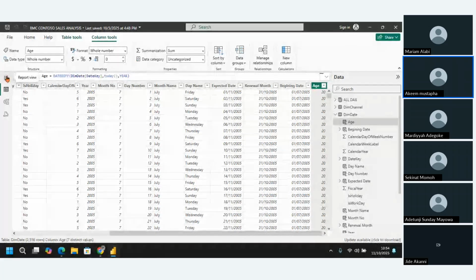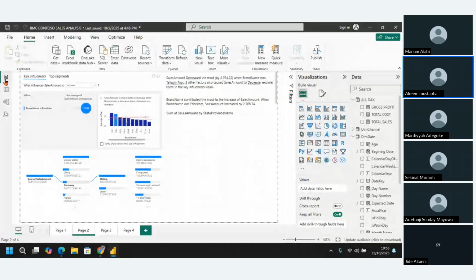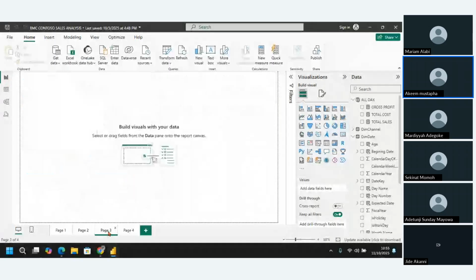Now, let's quickly move into our DAX function and see our visual report view. Let's see how we can make use of all these things we have been creating on date in Power BI. First, let's use a table or matrix.